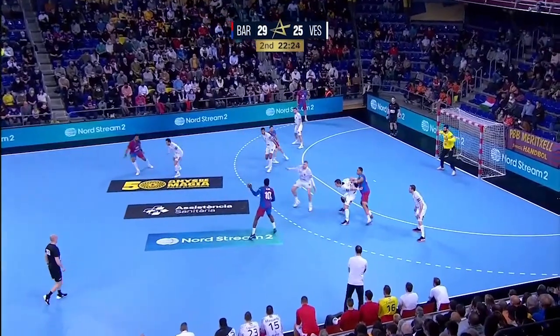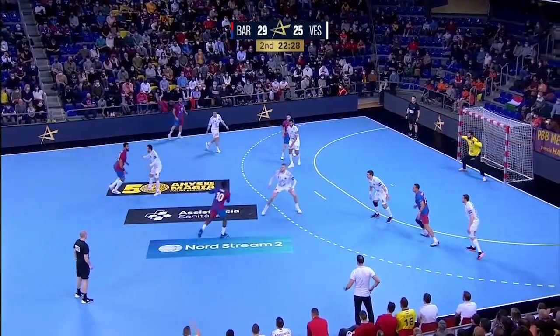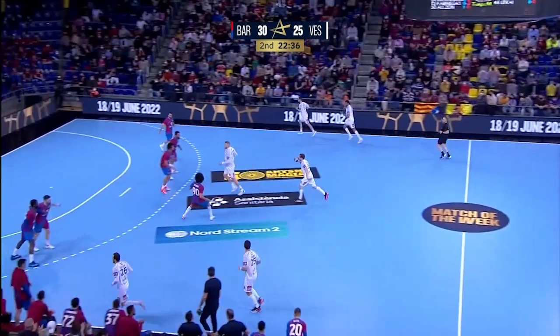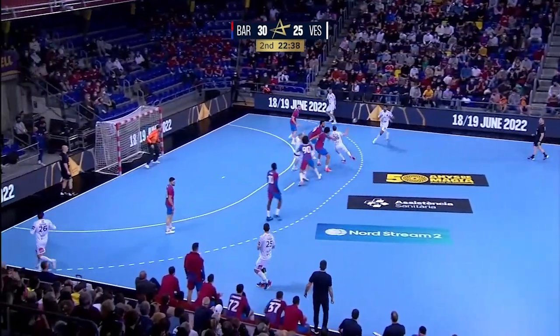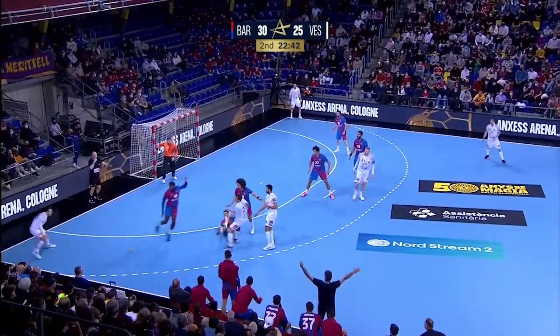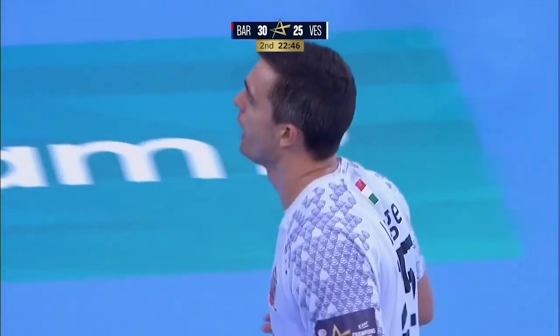Jans, bounce pass across, he goes in as the second line. Receives the ball back to Mengerson. Dekamem alone. Well, he can play alone like that all day when he's feeling in this form. Goal number 7. Omar. Ball behind the back, but attacker foul call. And good defending by Blazians.